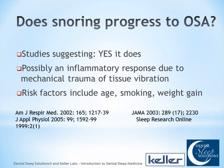But it's not funny. When you look at these two studies that were done, they show that the inflammatory response of the tissue being pounded against something else, which is what makes that sound in snoring, can indeed lead to sleep apnea. And we well know already, and we're going to learn even more tonight, the other things that cause this problem. So it's not a laughing matter. And when we see how prevalent it is and the problems that it causes, we can start to get excited about what we can do about it.